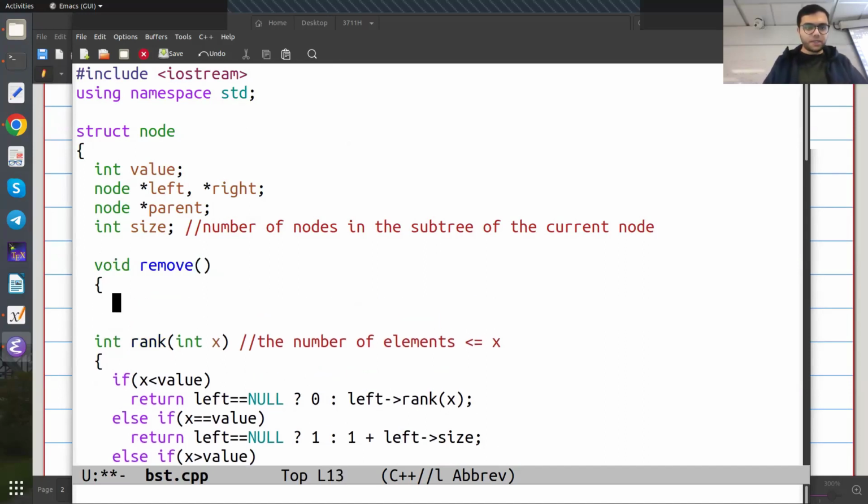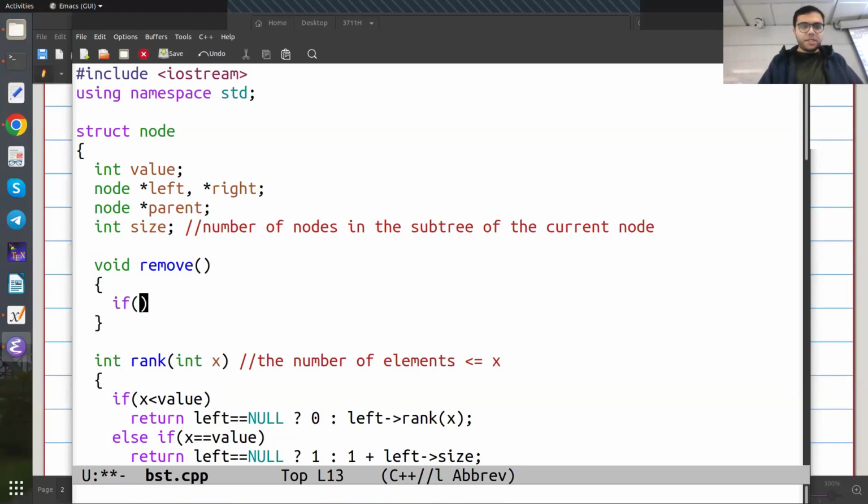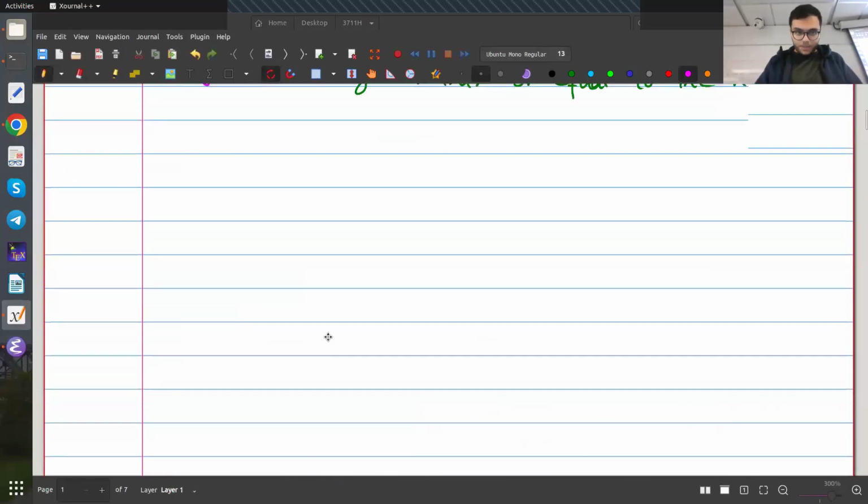So let's say this is remove. And I'm also assuming that my remove does not make the whole thing empty, because you have to take care of that case separately. But let's say that my remove is just saying remove the current node. And I'm also sure that my tree is not becoming empty after removing the current node. Okay. Actually, I can check for that case where it becomes empty. So I can say if the current node is the same as root, and if there is no left child and no right child, then just remove everything. But let's not do that. Let's just say I want to remove some elements.